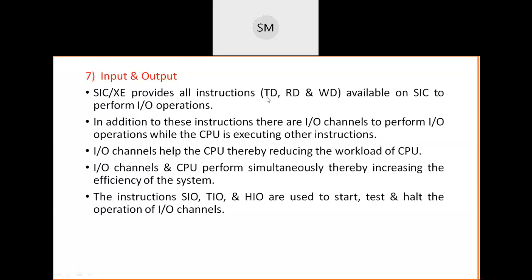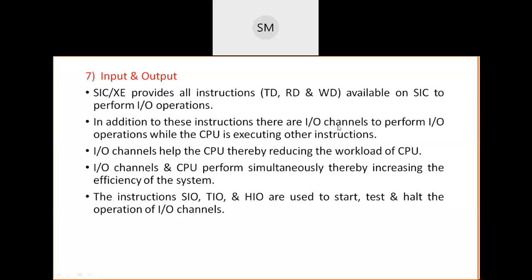Okay. In addition to these instructions, TD, RD and WD, in SIC XC we perform input output operations by using input output channels. This word is very important. Here in SIC XC, we perform input output operations with the help of input output channels.